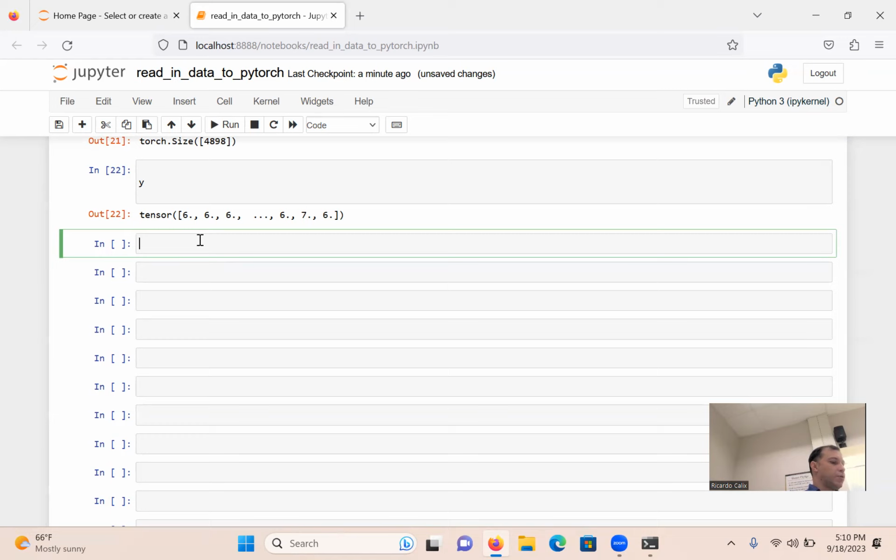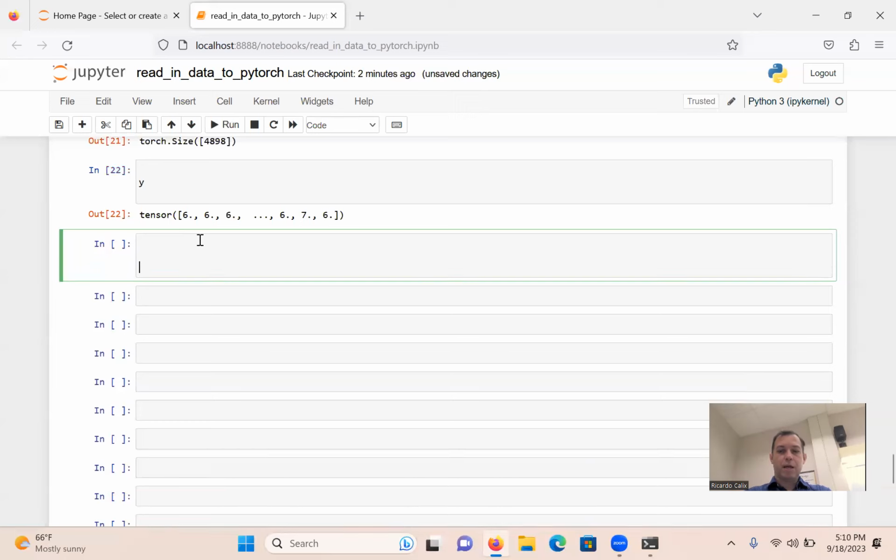Okay. So for this example, I'm going to introduce another library that is actually very popular for machine learning, a native Python library that is used a lot, called PIL. And so we're going to play with that one a little bit. All right, so I'm going to introduce that library. Let's just call this section playing with images.